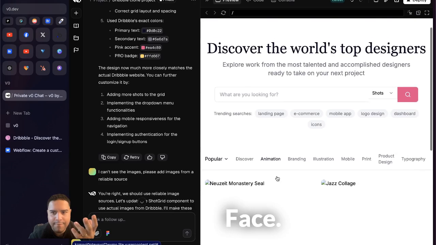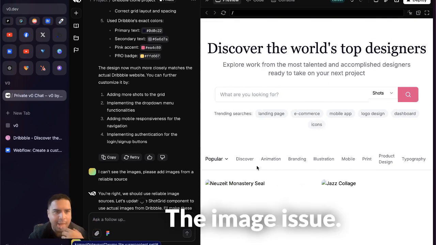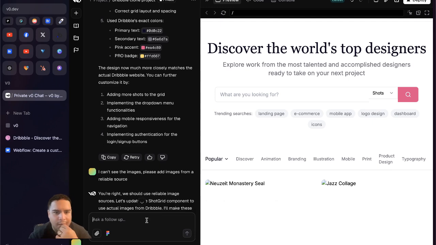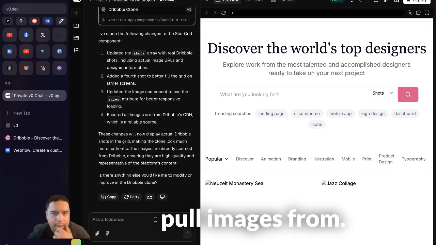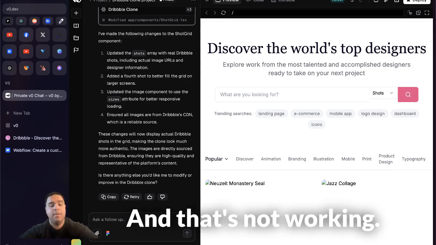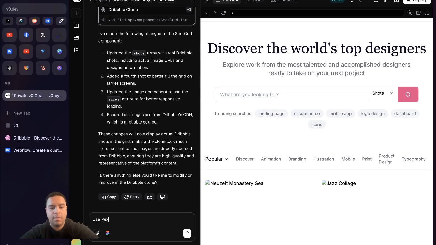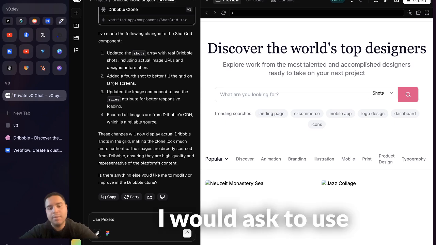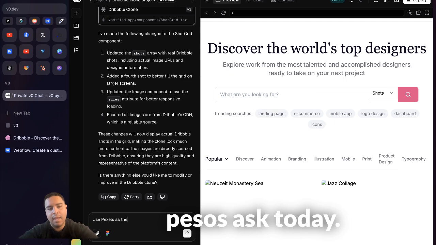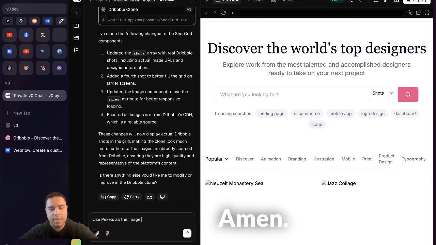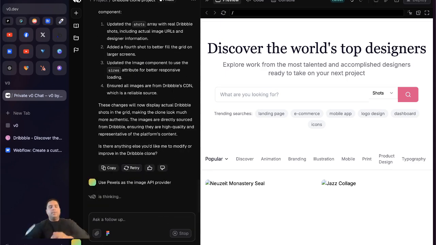Alright, so it didn't fix the image issue. It's trying to pull images from Dribbble and that's not working. I will ask to use Pexels as the image API provider. So let's see how it does.